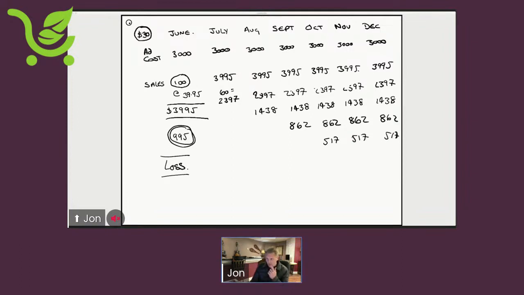But the ad costs, remember, have stayed the same. So if we add up, month 1 we had a loss. We don't know what the loss is. And to be honest, we don't know exactly what the figures are going to be here anyway. But what I'm showing you is how much we're definitely spilling into large profits by months 2 and 3. So if we go here and total this up, we have 3995 plus 2397. So we're bringing in 6392 in month 2, but we only have $3,000 in ad costs.